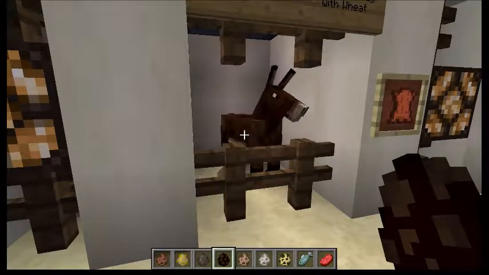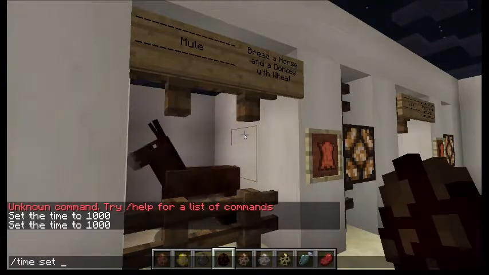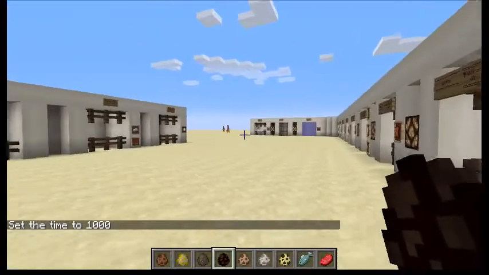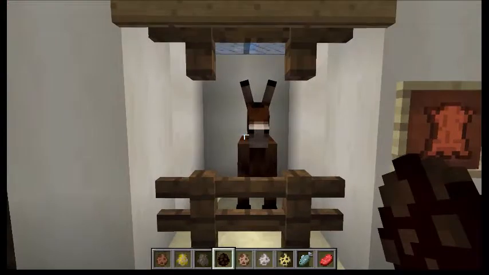So if you're going exploring a ways away from your base, oh, it's dark again. There we go. Don't need a bunch of mobs and stuff spawning in here. It'd be bad. As you can see, they're already spawning out there. But that's in the next video, so no peeking.